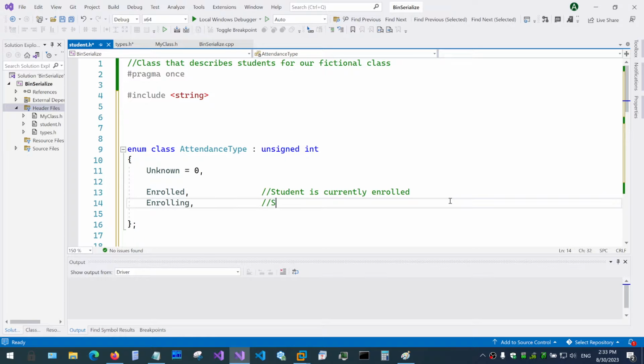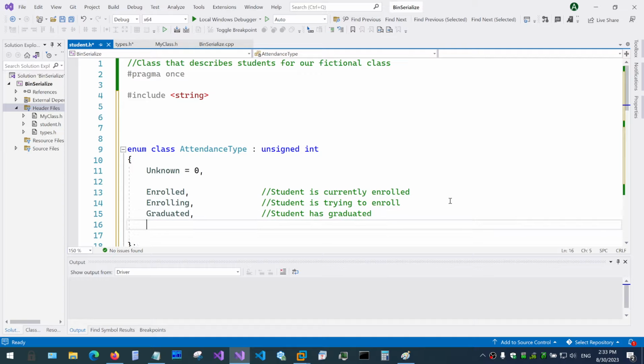Enrolling. Let's say if the student is trying to enroll, if they're in the process. Well, let's create a good outcome if the student has graduated. Okay, well, the bad outcome if the student was expelled. Oops, was expelled.